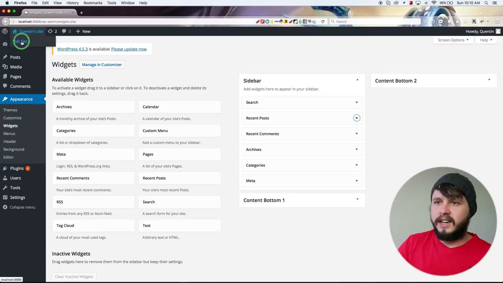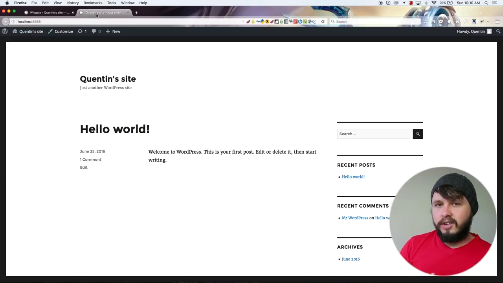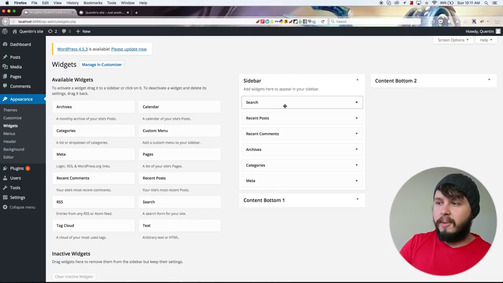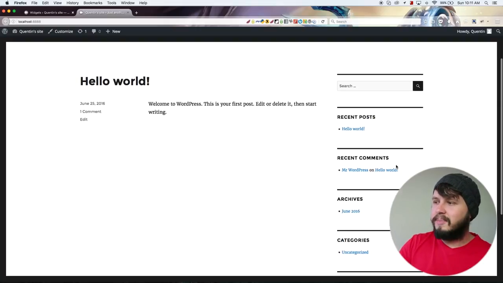And if I go over to the front end, I'll show you where these appear, because this might depend on your theme. They might be different, like you saw when I switched themes. Suddenly all of this content that was on the right hand side moved over to the left hand side. So it depends where widgets are set up on your WordPress site as to where they'll appear. But right now I know in the 2016 theme, this widget area called sidebar appears over here as a sidebar. So it was named quite well, I guess.